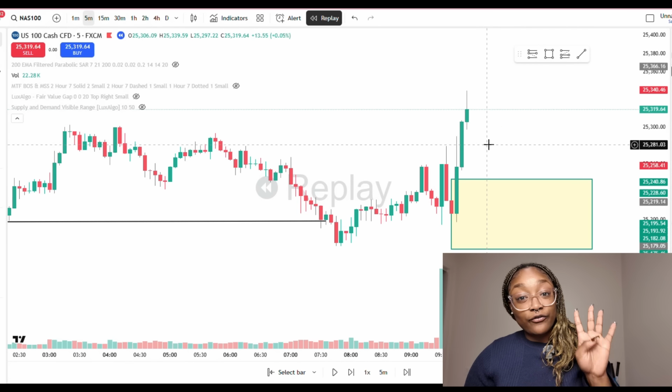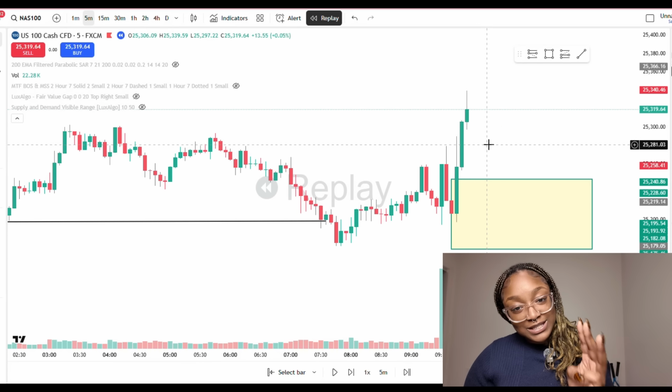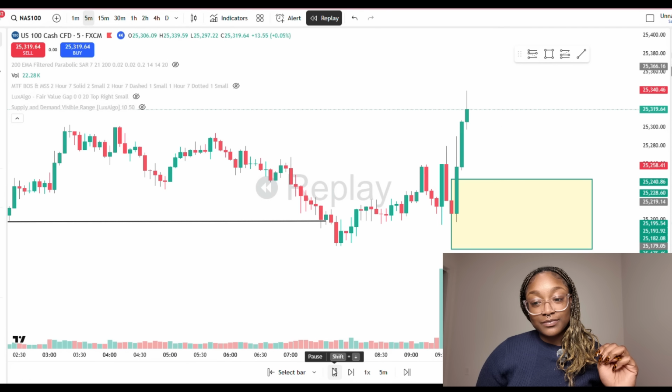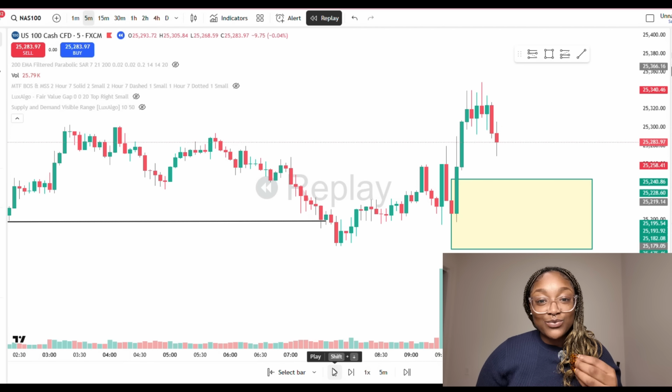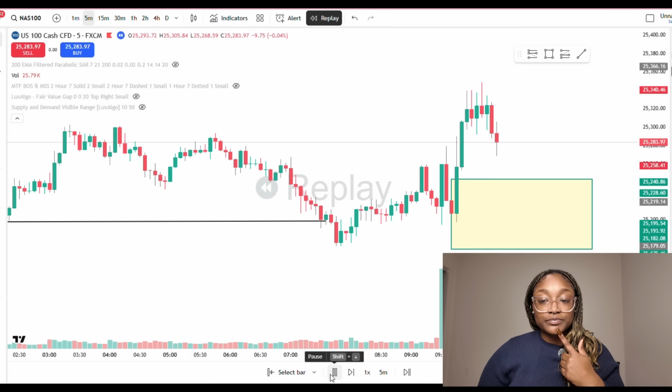At this point, out of four rules, three have happened. We found the trend and made a new high, and now it's coming back to retest the zone. So let's watch and see what it does. Patience. You've got to have patience. The market moves in waves, so it's going to come back down eventually. It may not come back down when you want it to, but it will come back down or go back up, whichever way you're looking for.